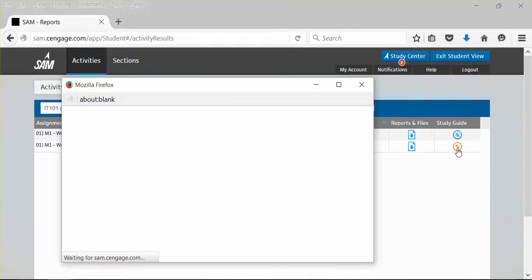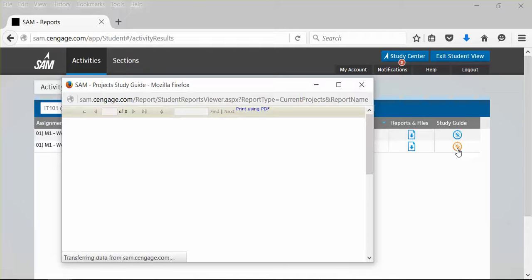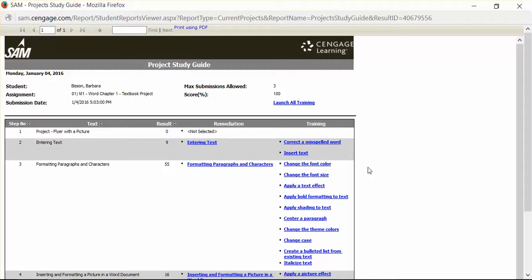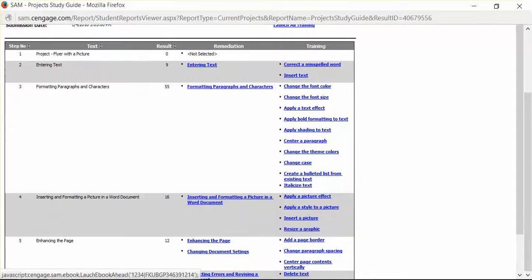If you open the study guides, it just takes a moment, then you can get additional information on all of these different areas. And so if you missed something in inserting and formatting a picture in a Word document, you can go through and you can see this training.